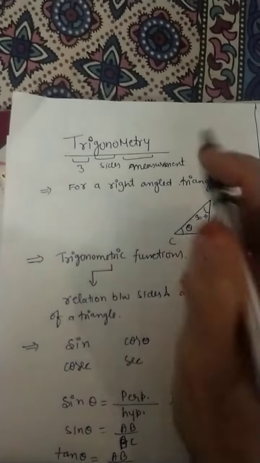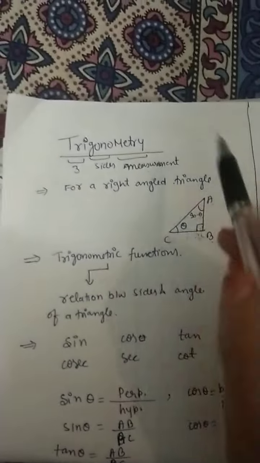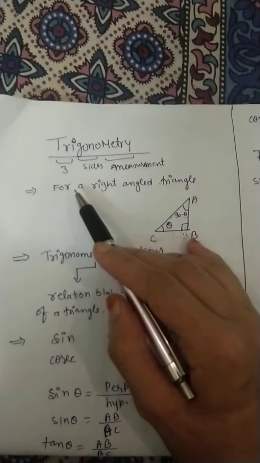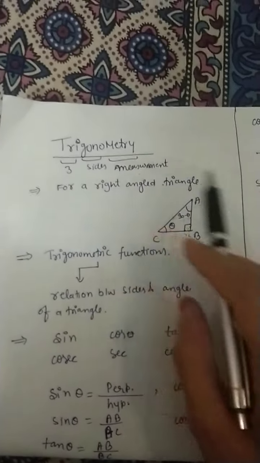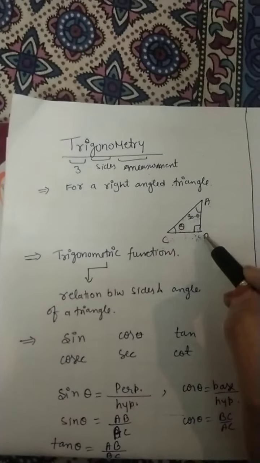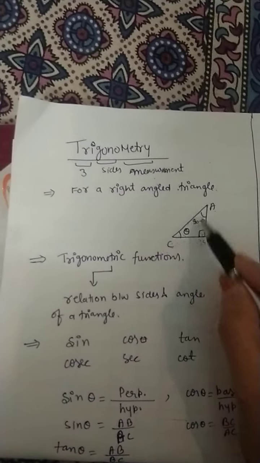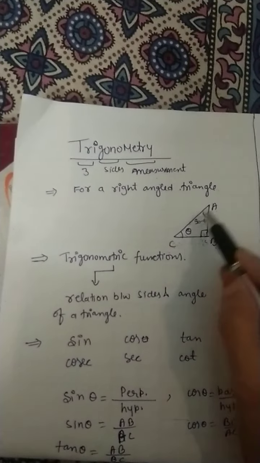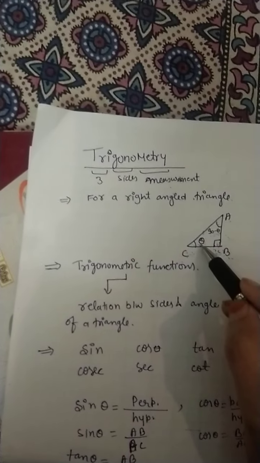Trigonometry is made up of three Greek words, trigon and metron, which is three sides measurement. We know that a three-sided figure is a triangle, but trigonometry is specifically defined for the right angle triangle. Here in this figure it is a right angle triangle, right angled at B. The side opposite to the right angle is known as the hypotenuse and it is the longest side. But these two sides can be changed according to the concerned angle.